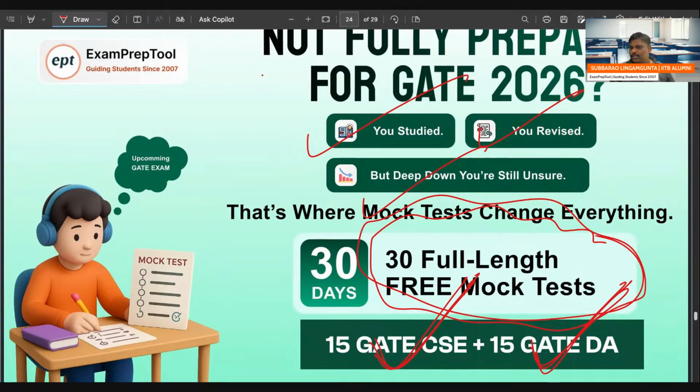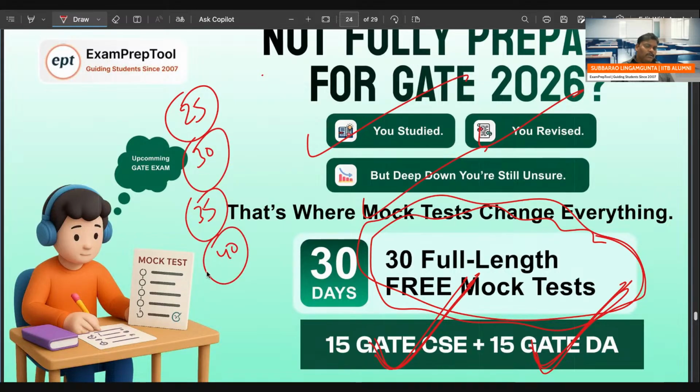After attempting is over, please verify. After every test, please identify what the positives are and what the negatives are, and keep improving on the negatives. Don't worry about the marks. Maybe in the first attempt you will get 25 marks, next maybe 30, next 35, next 40, next 45. It will keep on increasing, test to test. It is not visible directly. You will see the result in the last examination. Every test, keep improving.